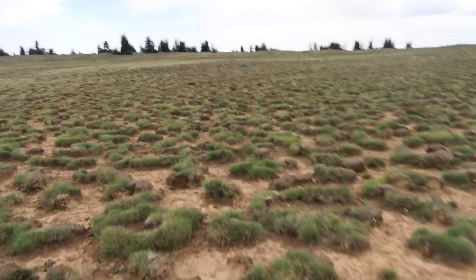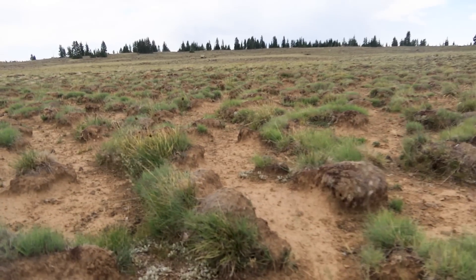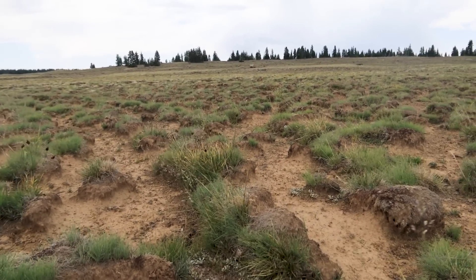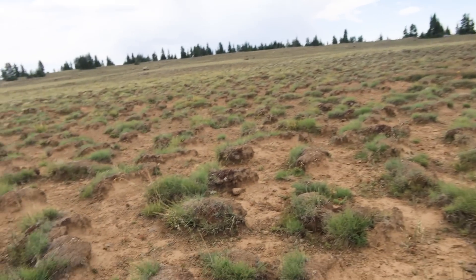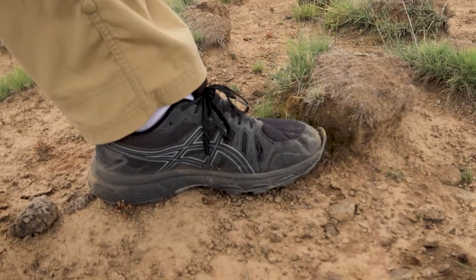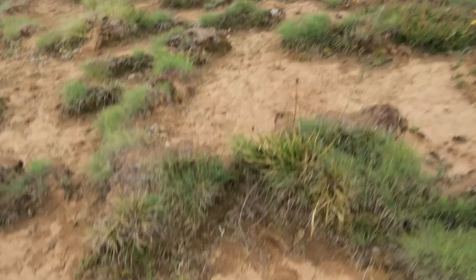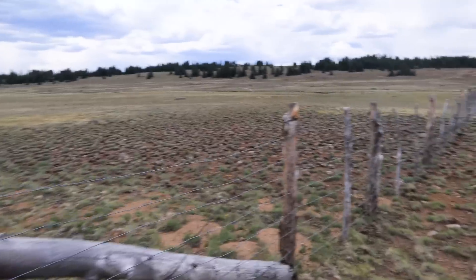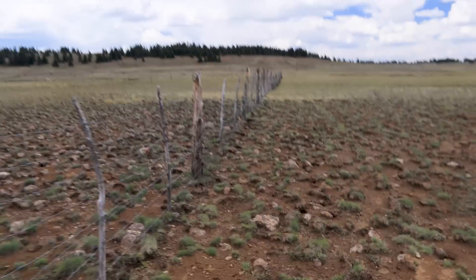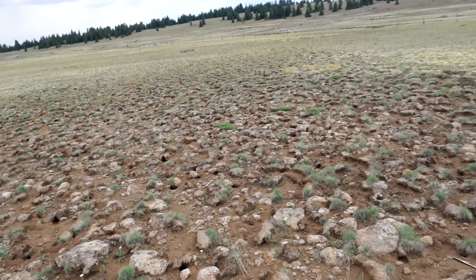The terrain around here is really weird and really annoying to walk on. All the plants grow in these weird little mounds where their roots are holding the mounds together. These mounds stick up about 3 or 4 inches over the ground, so when you're walking you have to walk in between all of them, otherwise you could twist your ankle. I was wondering if this is what happens naturally or from all the sheep and cattle grazing. But it turns out this area has been closed off since 1983, so it's definitely not from the grazing — it must just be something about the way the moisture affects the ground.